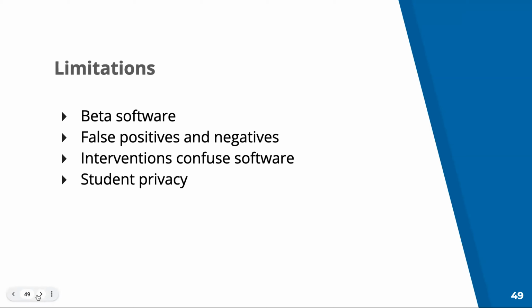I can do interventions that will confuse the software. So for example, if I created something in Jasper AI, which is another chat tool, and then put it into ChatGPT and move content back and forth, it can pass detection more easily. And there's also a privacy issue that we've already just hit on in the use of generative AI. If I cut and paste my content or a student's content into one of these detection tools, that is a loss of privacy there.